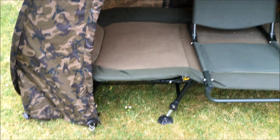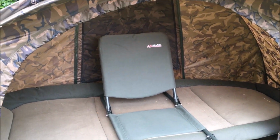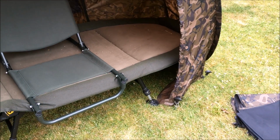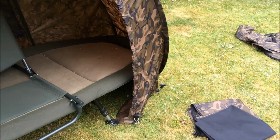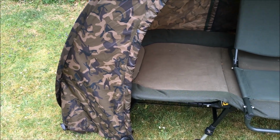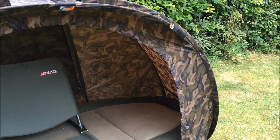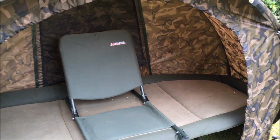That's another good point of this. It just pegs into the ground rather than relying on your bed chair. So you can just take it with a couple of chairs and use it as a day session shelter, whether you're with a friend or on your own. A lot less weight than a brolly, probably a lot quicker to put up, as long as you're not putting a ground sheet and stuff in your brolly. So it weighs 3 kilograms. Keep water out, keep you dry, and for little sessions it's perfect.